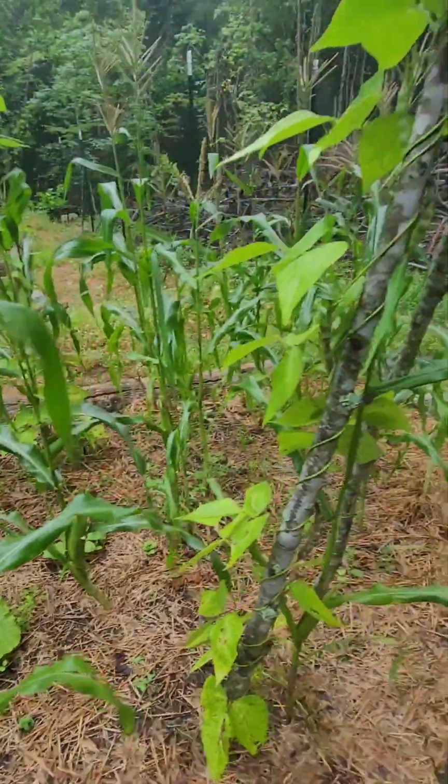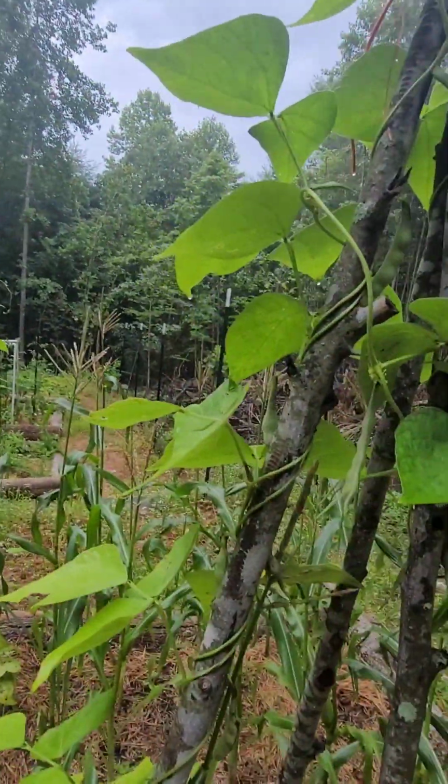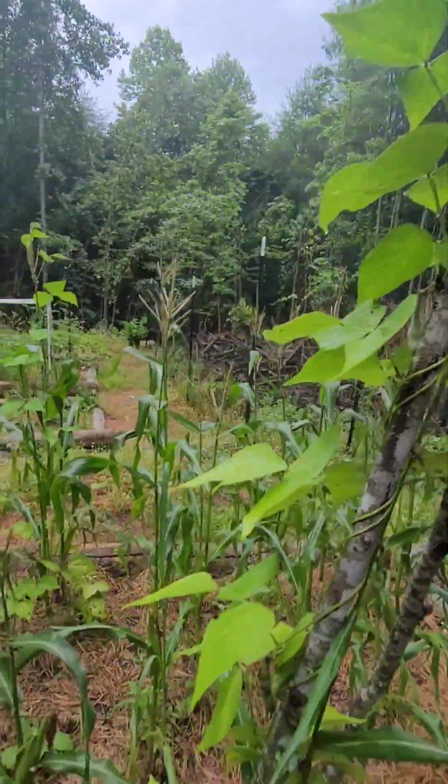This corn looks great. The beans here are still coming on. That is fantastic. I was worried going on vacation that I'd really have to heavily water this morning, because we didn't have any rain in the forecast until next week when we're back. But it rained last night, which wasn't in the forecast. So that gives me some ease that even if there's not rain in the forecast, you get those passing summer storms. And it'll probably be just fine.